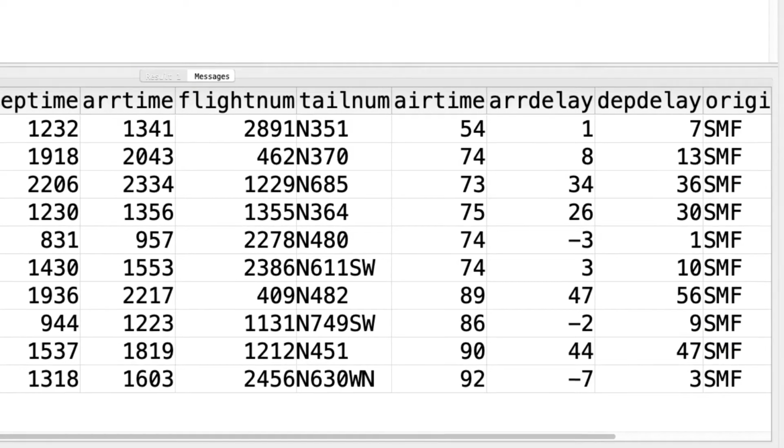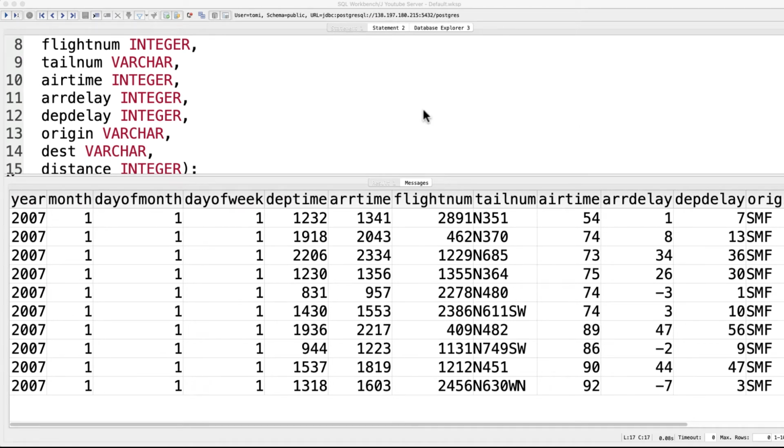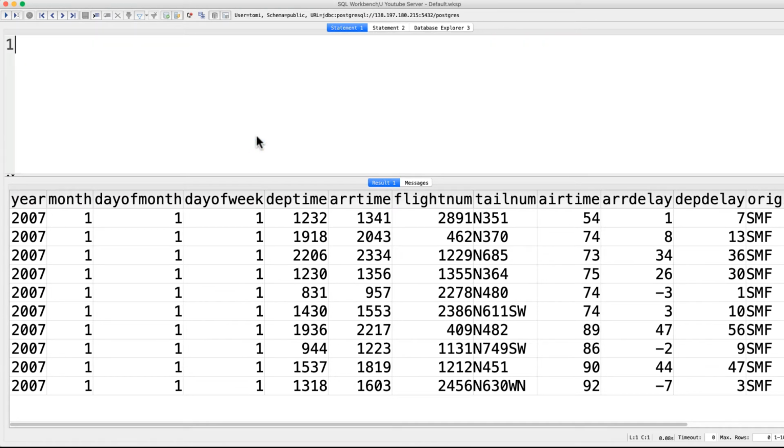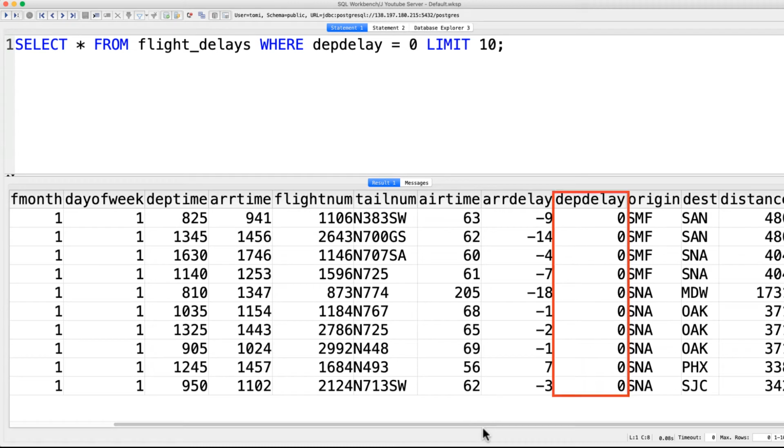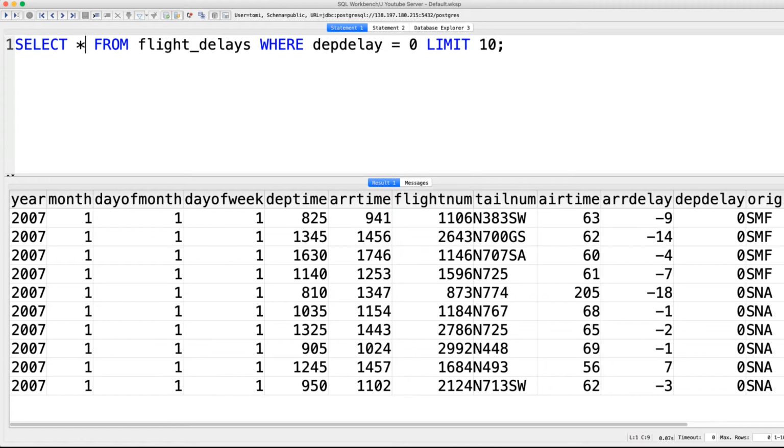If you want to practice a little bit, I recommend that you discover this SQL table. I can actually delete these copy commands, and you can write queries like select everything from flight delays where, I don't know, departure delay is 0, and I will put the limit clause there. And here are a few flights that had 0 departure delay. Anyways, it's time to get started and learn about the different SQL functions to aggregate data in SQL.